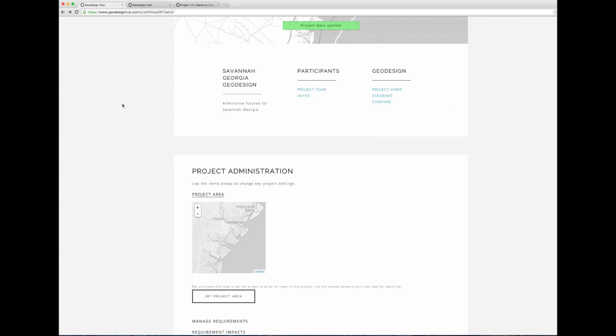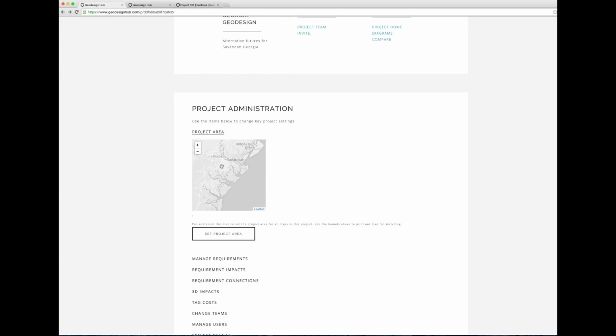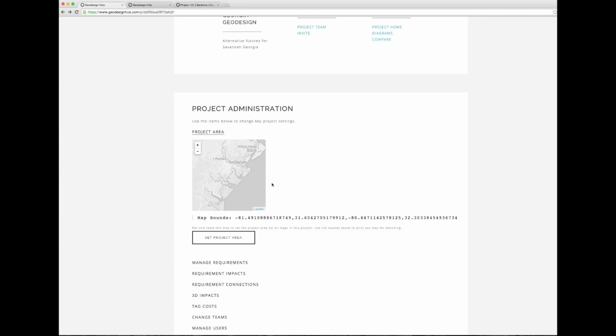When you have a study area in mind, the first thing to do is to set the project area. In this case, it's in Savannah, since we're using the Georgia study as an example. I can pan and move this map around to set the study area. This is essentially a 300 pixel by 300 pixel square that is used in the grid that you will see in the coming screens.